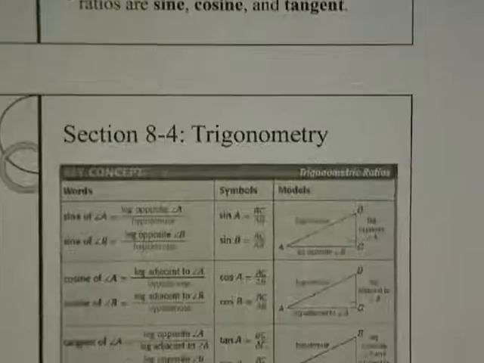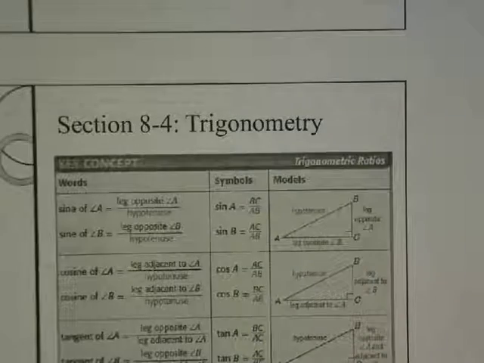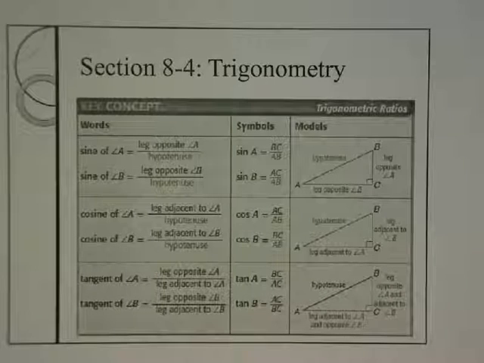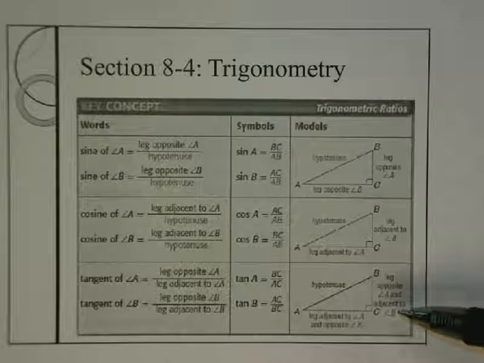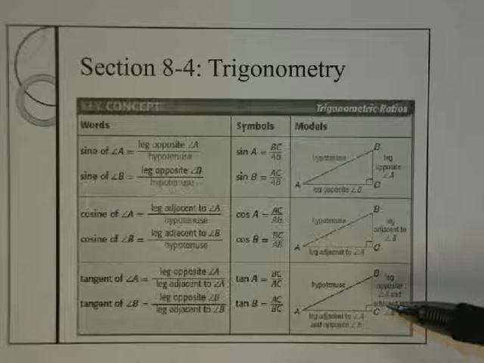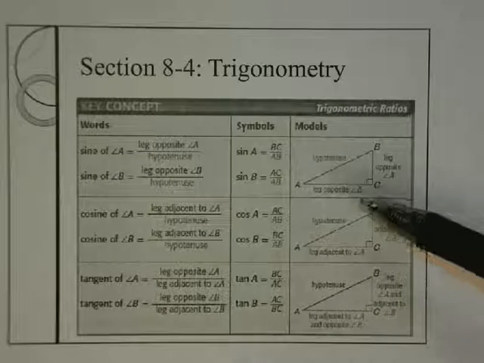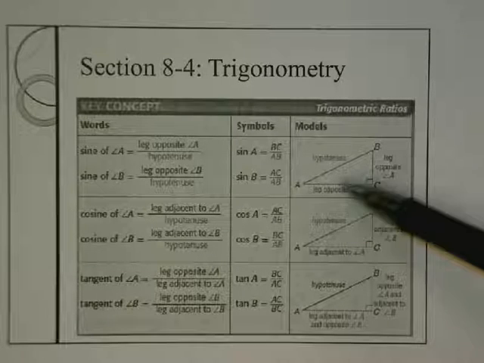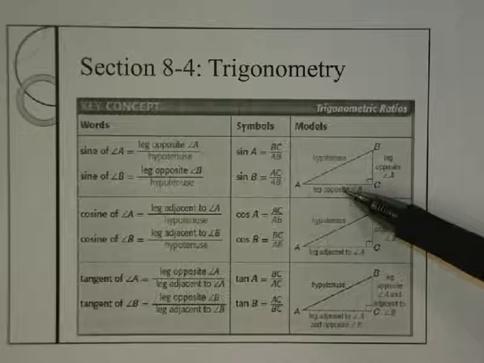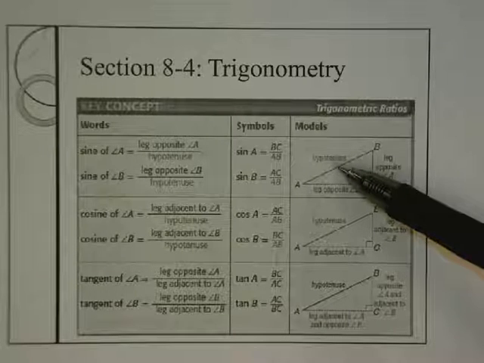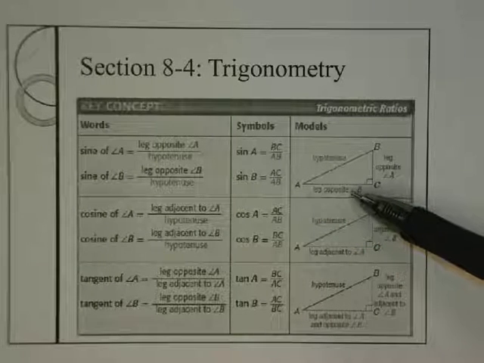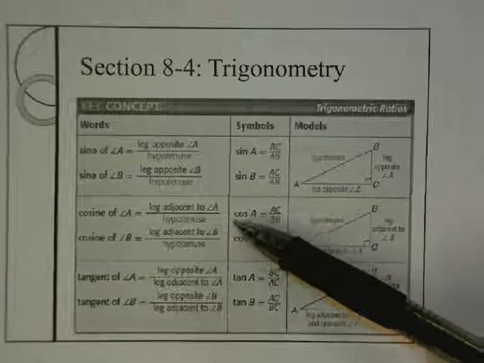So down here we've got the sine, cosine, and tangent. Now the thing to be careful of is when you're talking about, for example, sine here is opposite over hypotenuse, but depending on which corner you're talking about, this side is opposite A, and this side is opposite B, and there's the hypotenuse. So you have to pay attention to what angle you're talking about when you're finding the side opposite, or this side opposite. So cosine deals with the adjacent side over the hypotenuse.